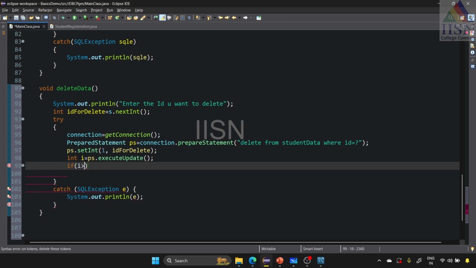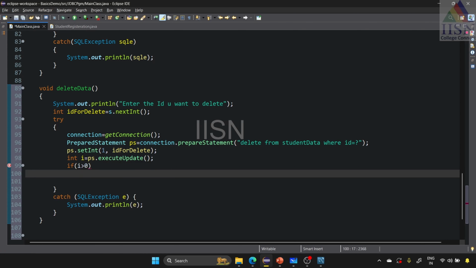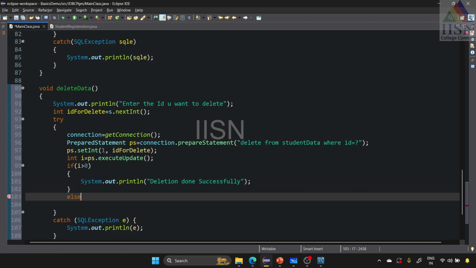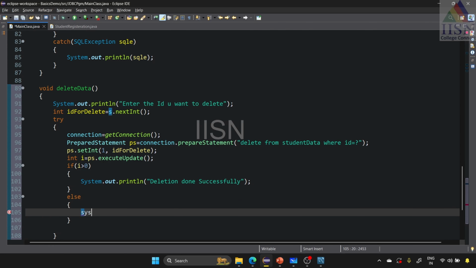So if i is greater than 0, I'm just going to print the information, sys out, deletion done successfully, or else if not, sys out, here I'm going to print the information: error in deletion.